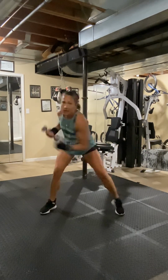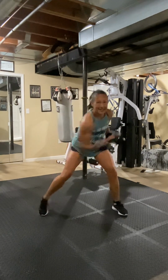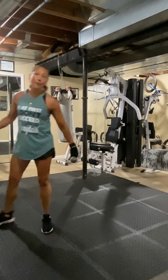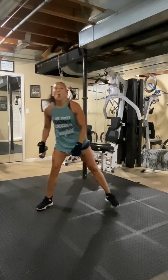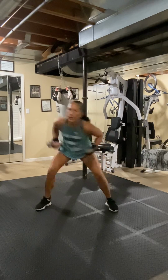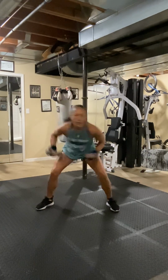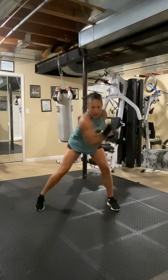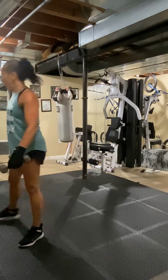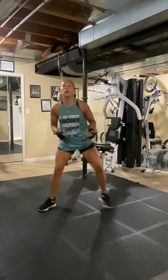Cross over to the other side. I love the way this does work your back. Done. Round three. Right back here. For women, it's like right where your bra strap is. That's the part. Go. So changing the direction, how we're leaning, done. It's gonna target it differently. Go.